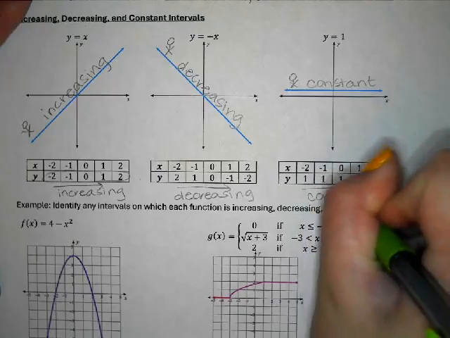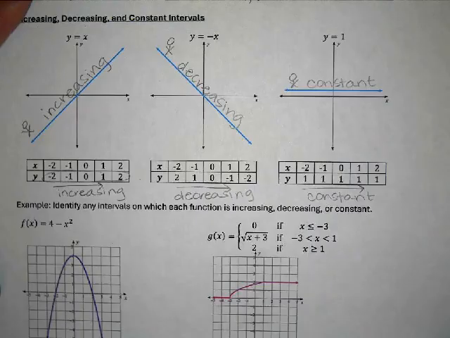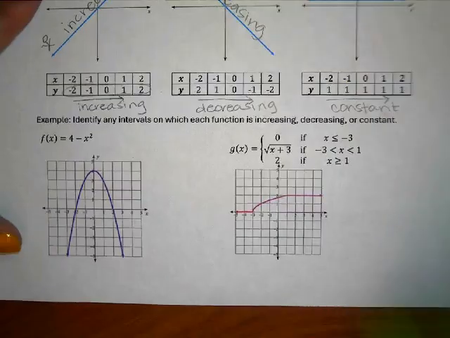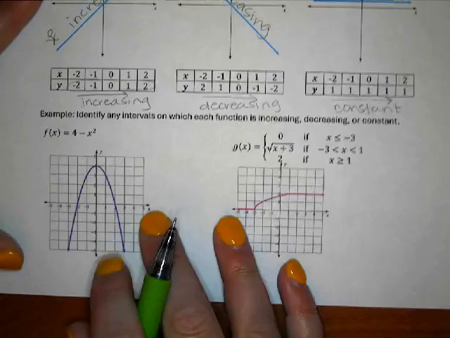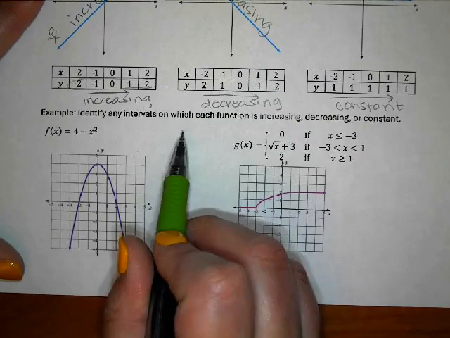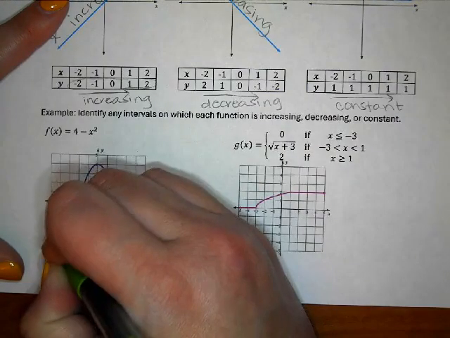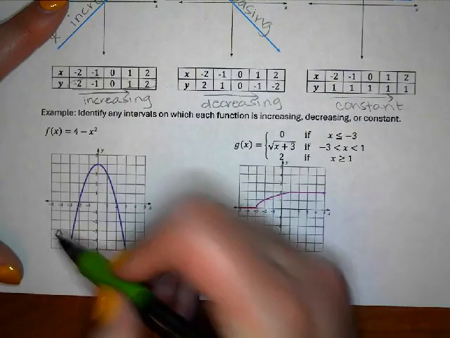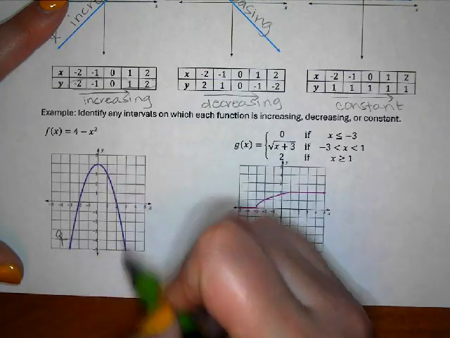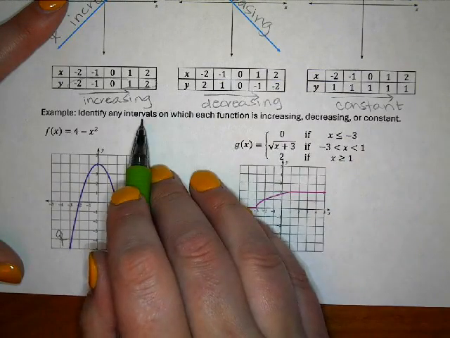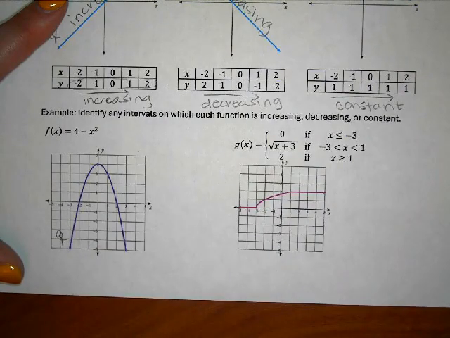All right, so for these next couple examples, it says identify any intervals on which the function is increasing, decreasing, or constant. So I'm just going to take my stick figure and walk the stick figure uphill, downhill, or constant. And then the intervals are going to be the x coordinates that make that happen. So the x coordinate of a left arrow is -infinity.